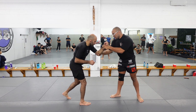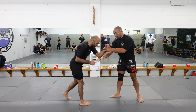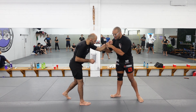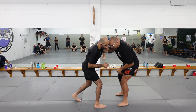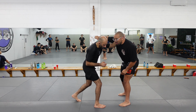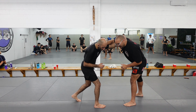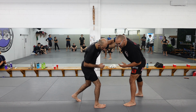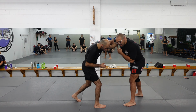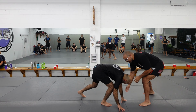So my goal is to take my partner from a very strong, contracted position into a very weak, extended position, similar to an arm bar, right? So my hand is sliding into my partner's neck. I'm going to frame away, right? I want to get my arm as straight as possible. I frame away. Now I have 2 options. I have multiple options, but there's 2 options that I like to use. I can go ahead and grab my own collar tie while he's extended, or I can go ahead and just snap the wrist and bring my hand down.